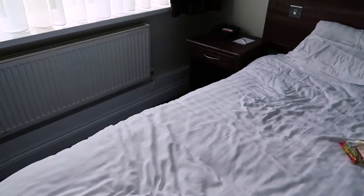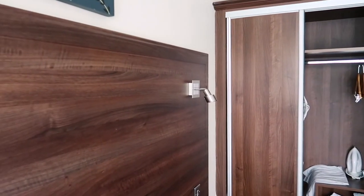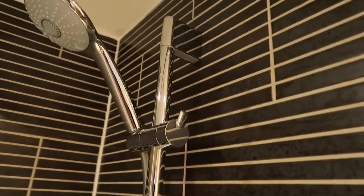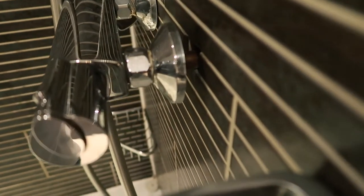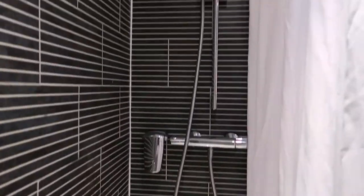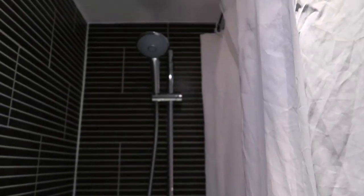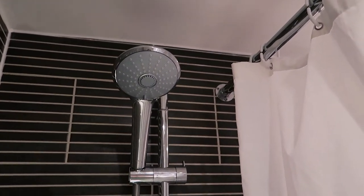Hotel room's pretty average, to be fair. I found some dodgy things. That is supposed to be a lamp. Yeah, the fan buzzes like a bugger. It's hanging off the wall there. And I don't know whether you can see that, but that's a copper pipe sticking out of the wall there. So I'm not entirely sure how well that's on. There's not an awful lot of room, because the shower curtain rail's right over. You can see how close that is to the bloody shower thing.